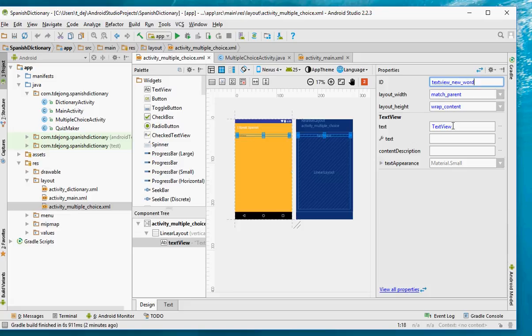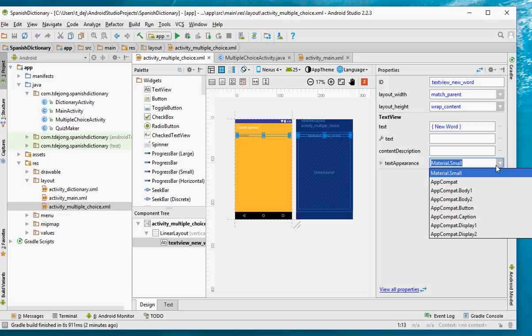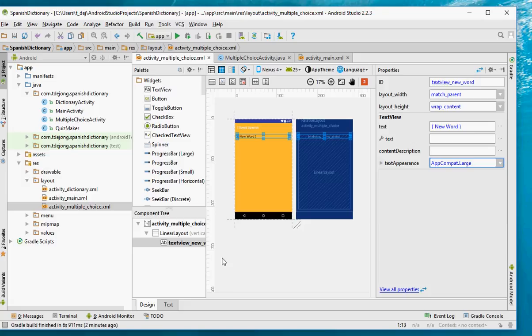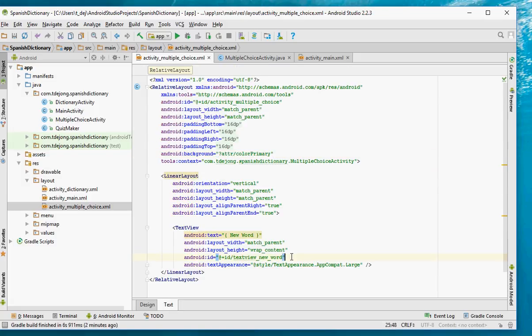Then we have to wait for it. I'm trying to change my text here. It's changing a whole bunch of code in the background. There we go. Now we can change it. We're going to change this to a curly brace, space, new word, like that. And I'm going to change this to a large font right there. Then I want to center it. I want to do a couple different things to it.